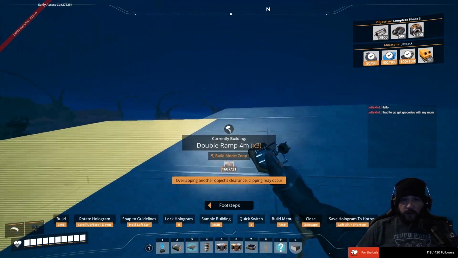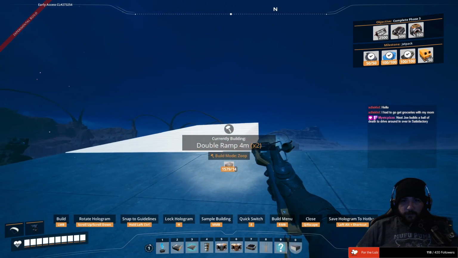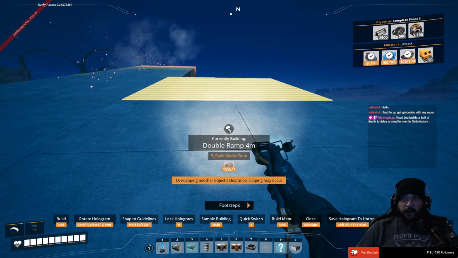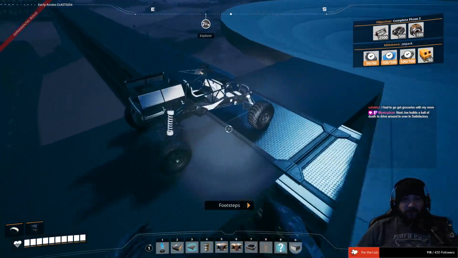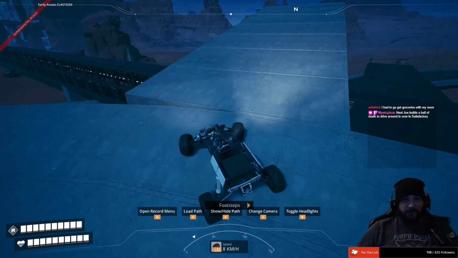How to get groceries with your mom? Nice. Next, Joe builds a ball of death to drive around all over inside his factory. I kind of did that with the factory cart that one day. I don't know if you were there. I think you were there.